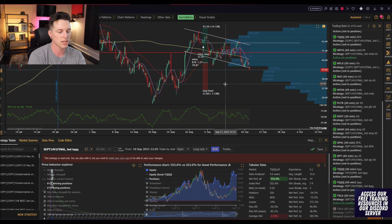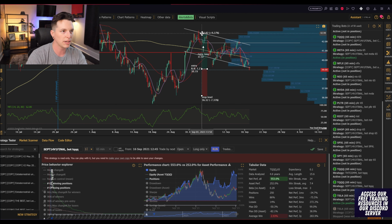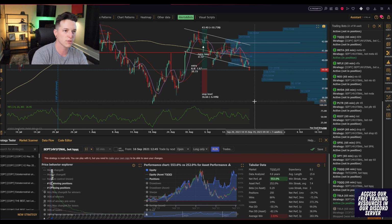The script I want to more so focus on today is going to be the secondary one, because the stop loss is not down at $27, which is absolutely crazy for most people, but more realistically, this is going to run a stop loss down at $37. Our initial entry was back here at $42, and this was back on September 5th. If we were to enter all the way down at $39 and still keep the take profit by the script up at $43.40, our stop loss would be set somewhere down at $36.66, which would give us a 1.6 risk versus reward factor with an 86% chance of profit.